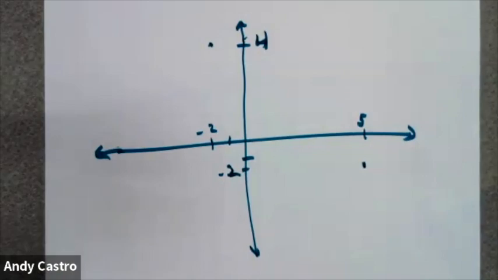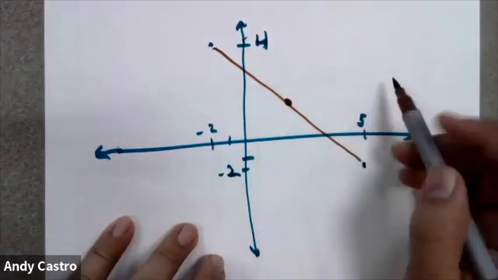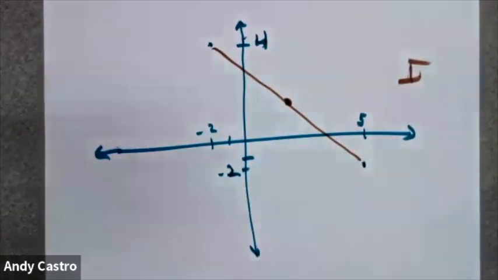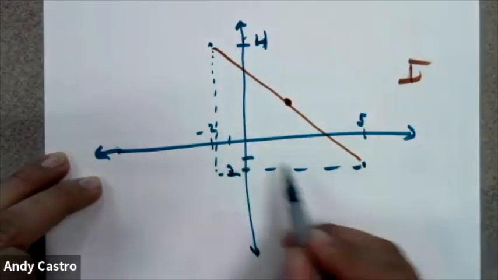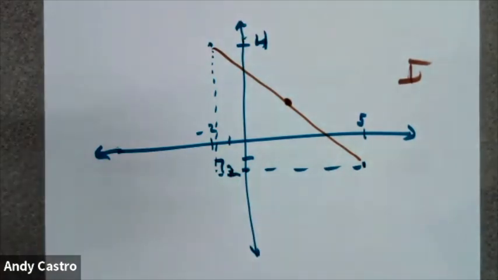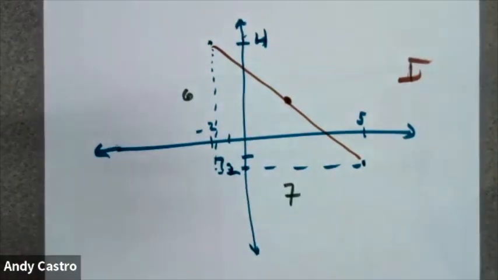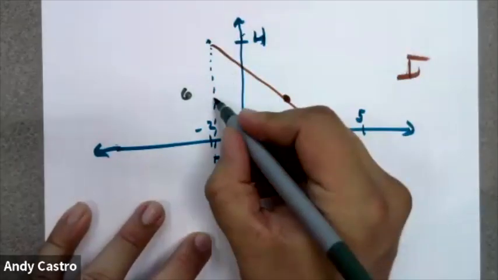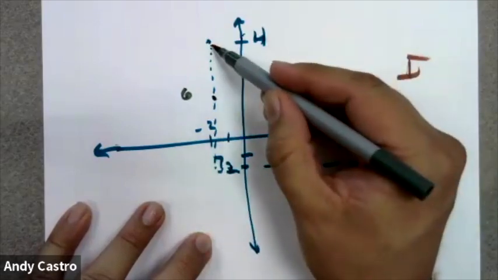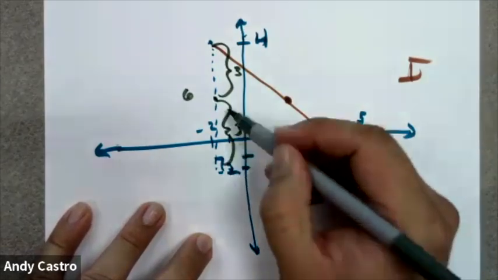All right. And now what we want to do is try to find the midpoint between these two, somewhere in here. It's probably going to be in the first quadrant right there. What we notice, if we draw the same right triangle here that we had in the first one, is that we already know this side here is 6 and this side here is 7. We can say that halfway between here is a distance of 3. We have 3 there, and we have 3 there. That would be the halfway point.